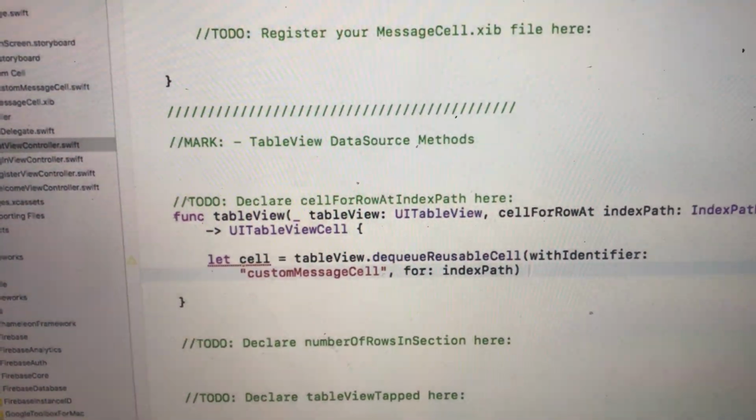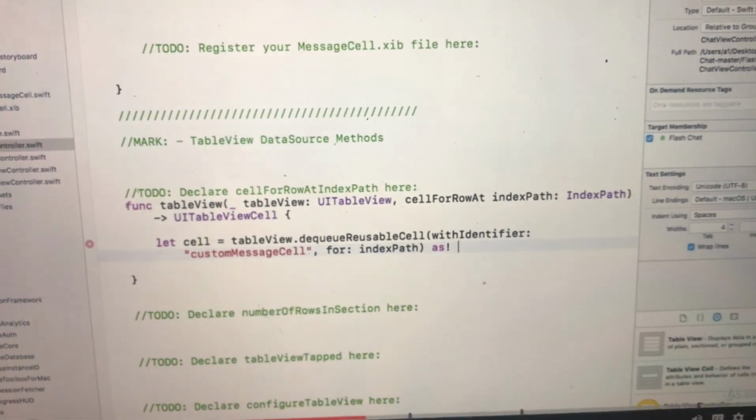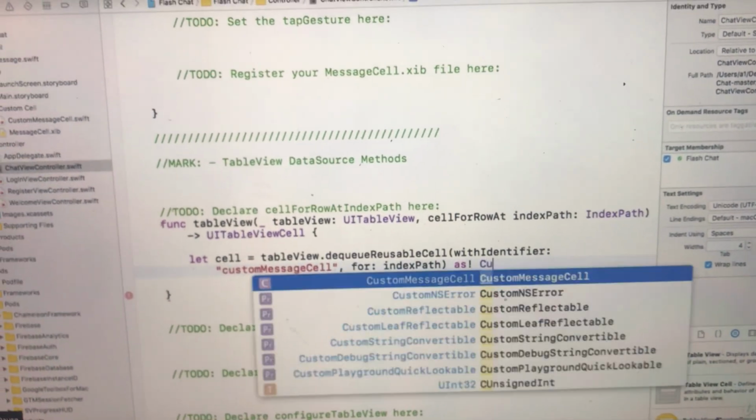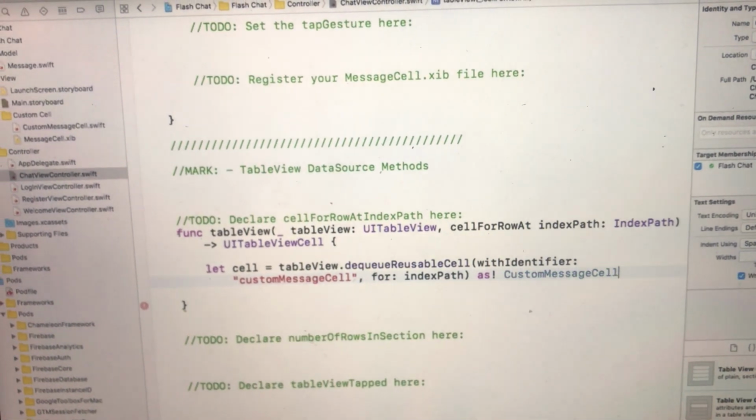And the last thing that we have to do, because we're using a custom cell, is we have to specify the class of the custom cell.